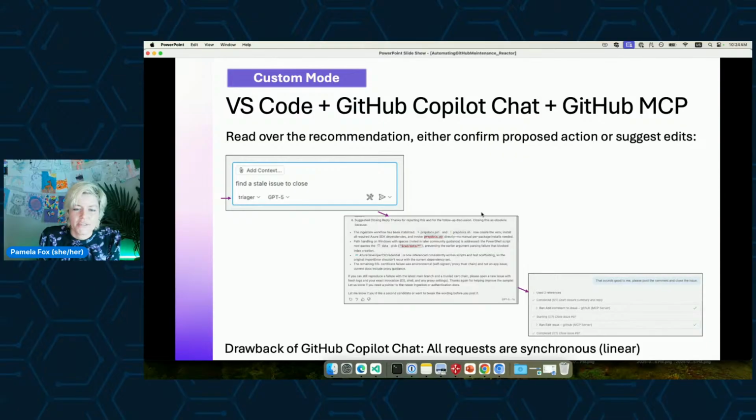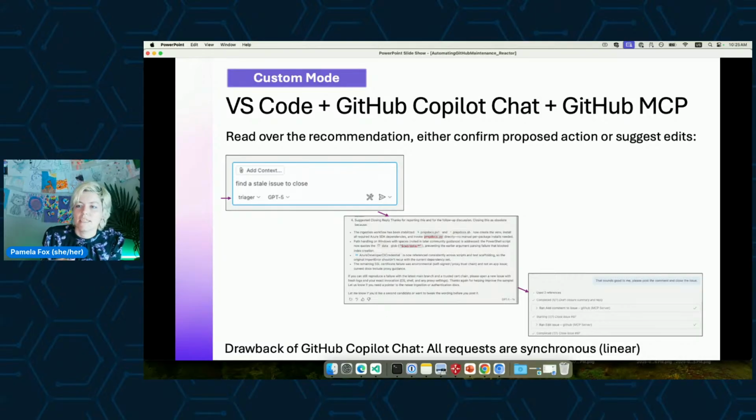All right. So the chat mode works pretty well. The disadvantage there is that I'm very much in the loop. How would I go and do this for a bunch of issues, right? Because these requests are all linear, they're all synchronous. I have to type in and say, do another one, do another one, do another one, right? What if I wanted to bulk process dozens of issues at the same time?